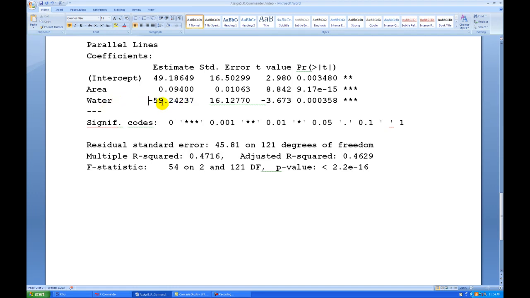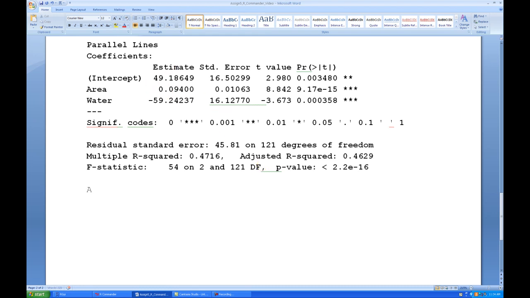This is telling me that homes with water frontage are assessed about $59,000 less on average compared to homes without water frontage of the same size, which is kind of surprising, but that's what makes this data set kind of interesting.